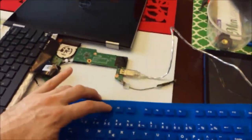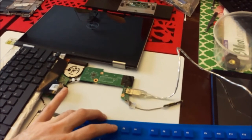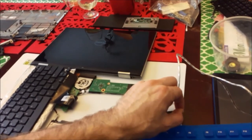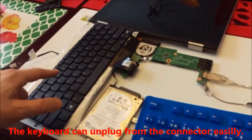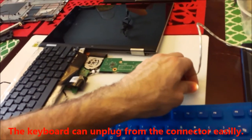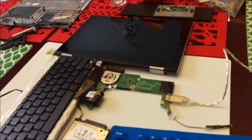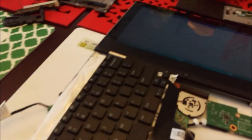Before troubleshooting your keyboard that you are trying to replace, I suggest you connect another external keyboard. So you can go into BIOS and make sure the replacement keyboard works there. Because this connector is not that great — when you bend the keyboard it can come off the plug.